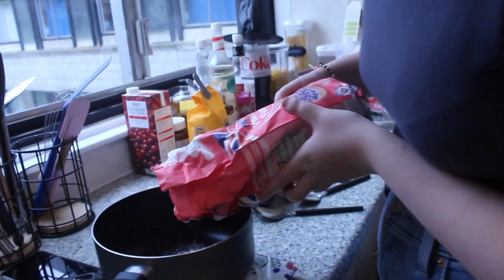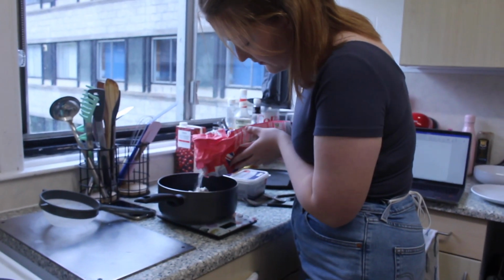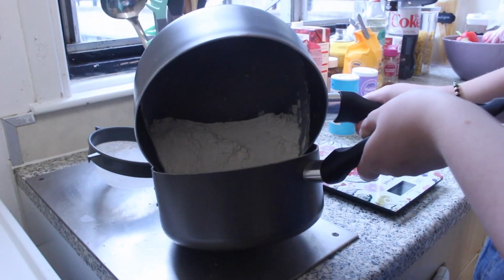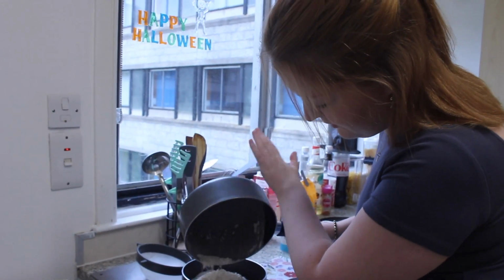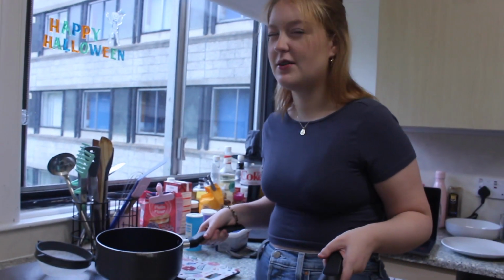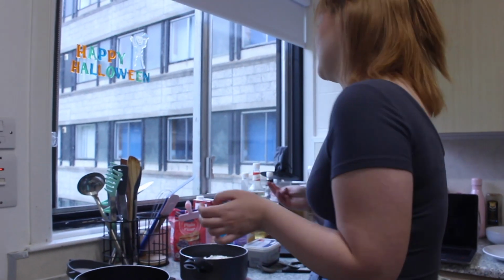So it's not coming out. Whoa! So I made a mistake and I forgot that I should be measuring my ingredients and then sieving them without thinking, and we clearly don't have many mixing bowls. So I'm gonna sieve this back in, but is that the easiest way to do it? Let me zero this again, and then I'll sieve it into this one, and then I'll mix it.